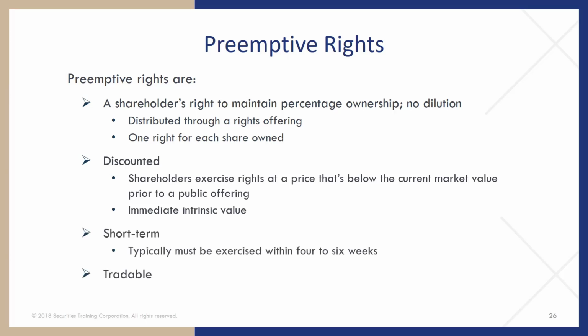And they are short term. Rights only allow you to buy those shares for a limited period of time, and they are tradable. What they mean by tradable is if you own shares of common stock and you receive rights in a rights offering, they trade for about 4 to 6 weeks based upon their intrinsic value and how much time they have left until they expire. Sort of like a coupon that expires.